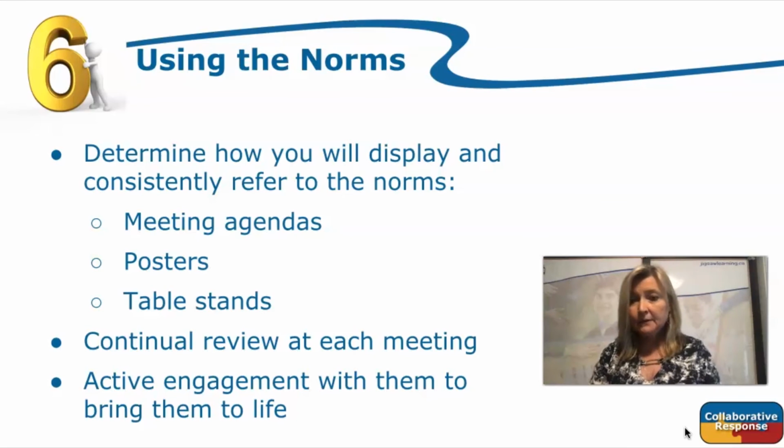So an example of that would be one of our norms is about active engagement in the meeting. And so we are all actively engaged in the work that we're doing. And so you might say to the team, if that's one of our norms, what we'd like you to do is keep a checklist right beside you. And each time that you wander away, put a check mark there.